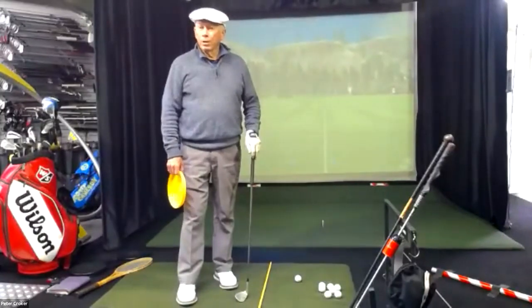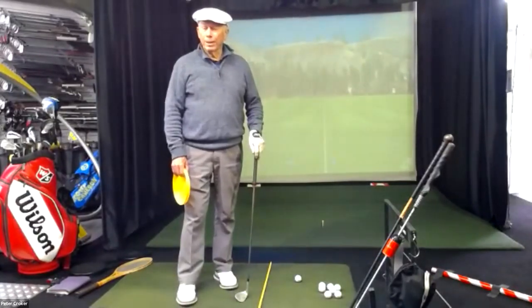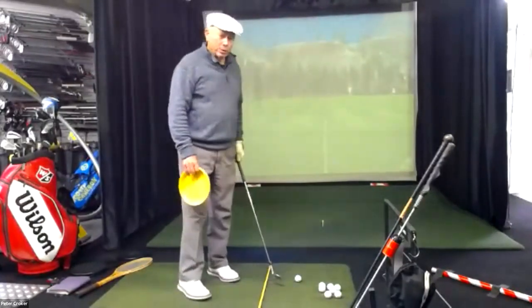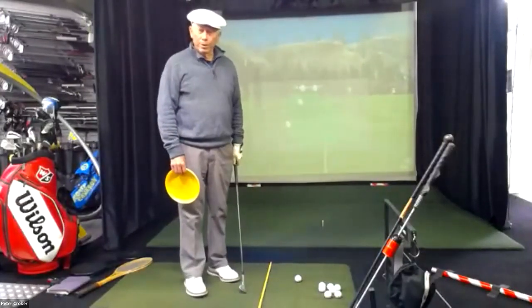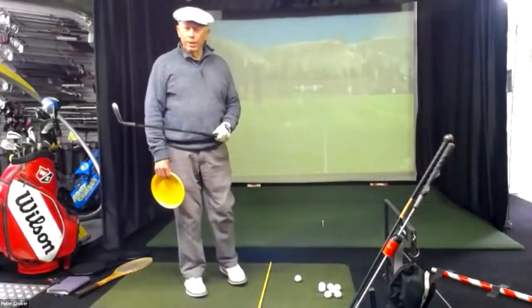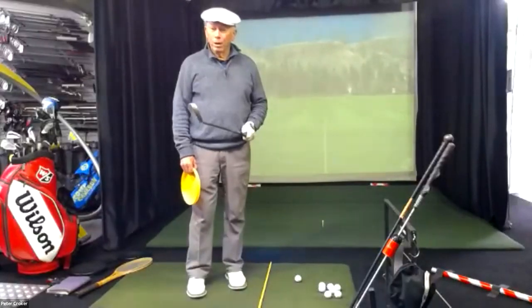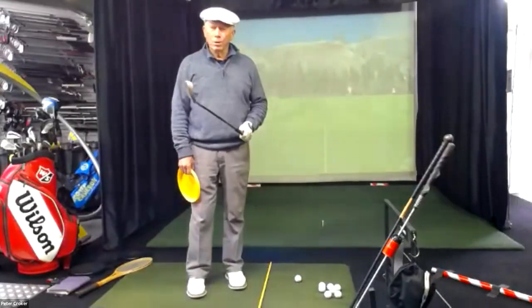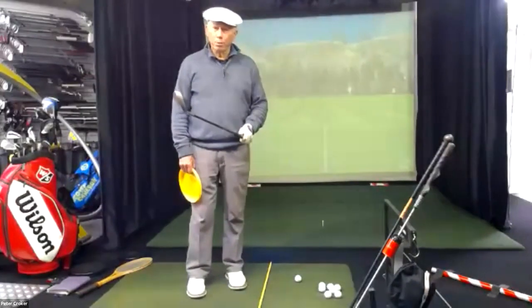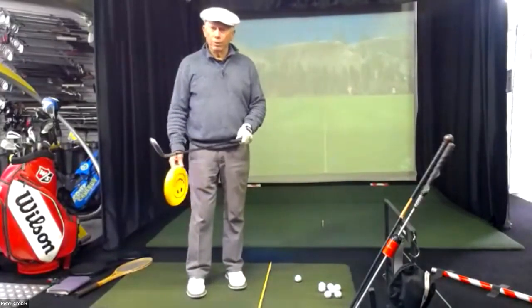Ryan's one of the great club fitters in Australia. He and I were very much involved in the early days of educating club fitting here in Australia. He's got his teaching studio and it's great now with simulators that you can really exactly see what's going on with the swing path, the club face, the club head speed, angle of attack, all these things. But none of that matters if you can't control the club. So we're going to discuss today why you need to understand how to push correctly with your hands to control not only the club, but your arms and your body.